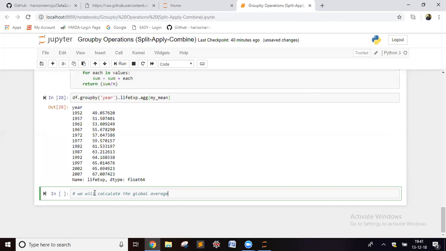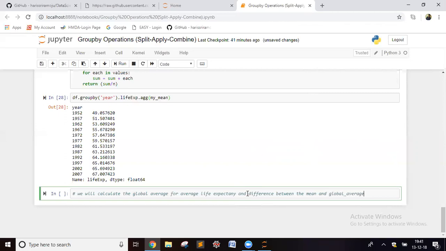So simple, we can actually say. So the question here is the average life expectancy. So we will calculate the global average life expectancy, then find the difference between the mean and this global average.